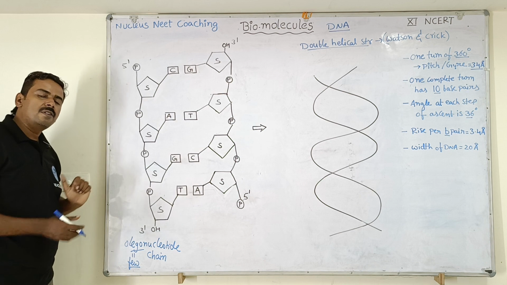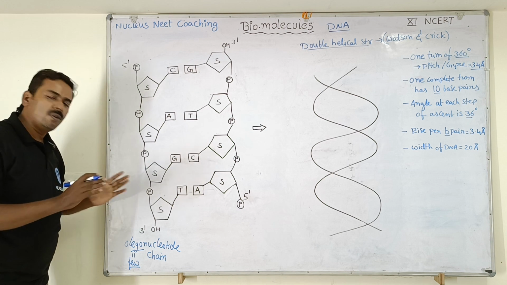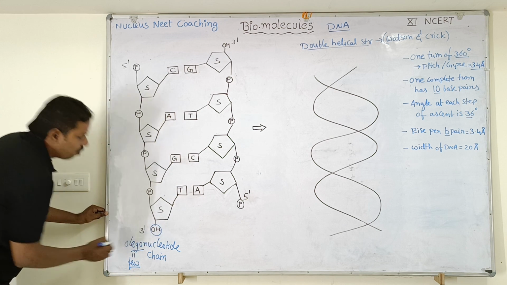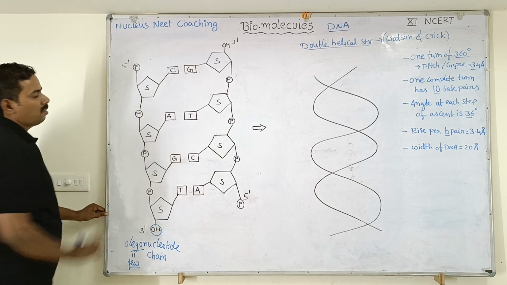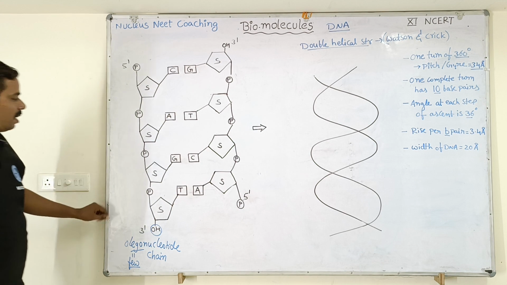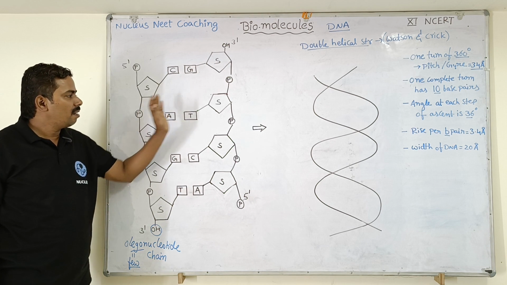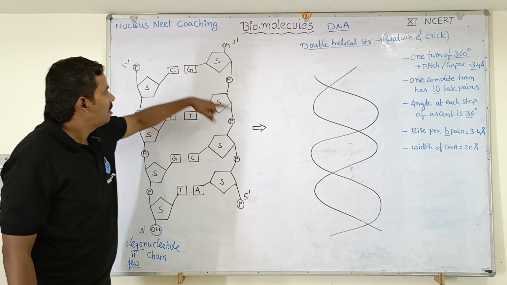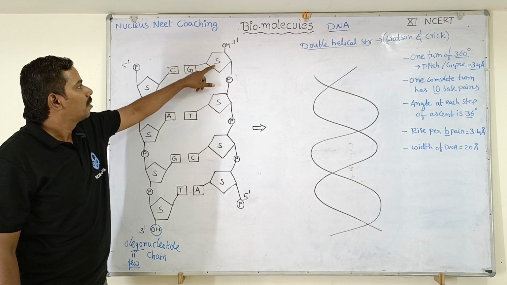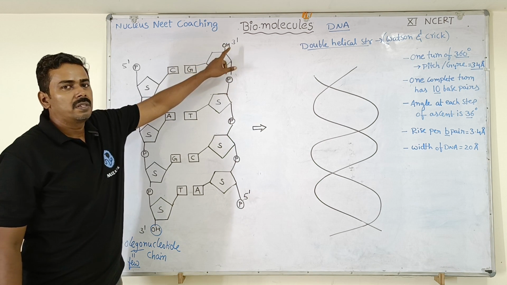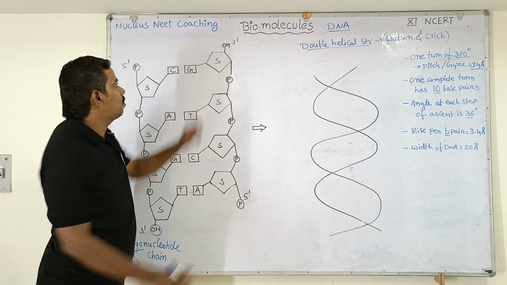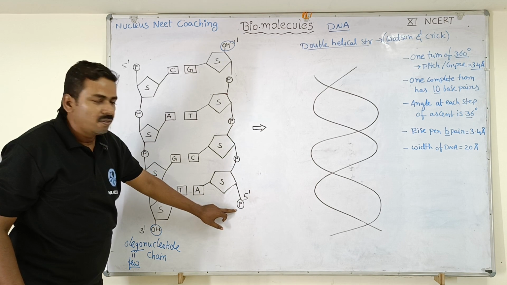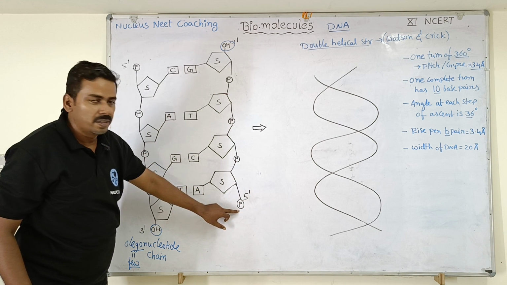In a polynucleotide chain or an oligonucleotide chain, there will be two ends. One is the 3 prime end with a free OH group, and the 5 prime end with a free phosphate group. Understood? So here I have represented another polynucleotide chain parallel to it, but in reverse direction. You can see I have inverted the ribose sugar. Now there is a free OH group in this end. This is called the 3 prime OH group. Opposite to it you can see the free phosphate group. This is the 5 prime phosphate.